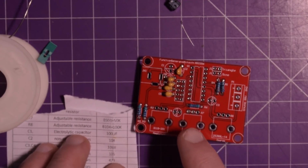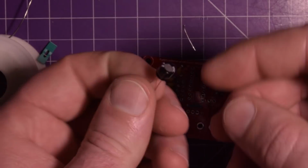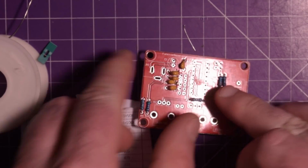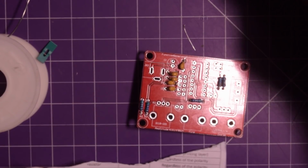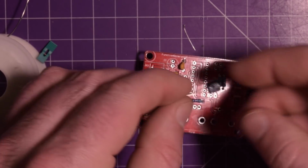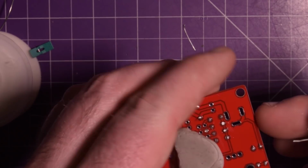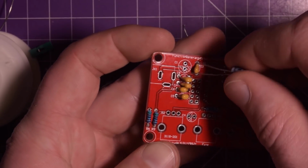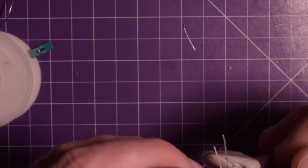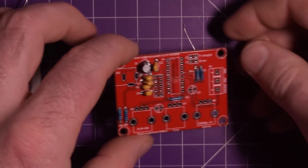Okay, I guess we should try to do the electrolytics. So C1 is 100 microfarad. Now this is easy, it is marked, and you can see here this bar should go towards the negative. Just going to make sure, C1, the positive long foot, yep, that makes sense. See the bar here is negative. I never remember which side is negative on this though. I guess that's the negative here. Yes, the negative. The bar goes towards the hashed area. Hold that up tight and bend the leads. That's good. We might as well put the other two.